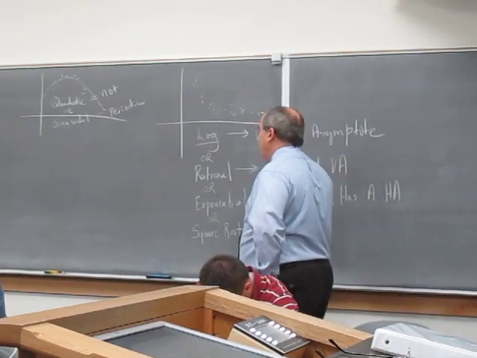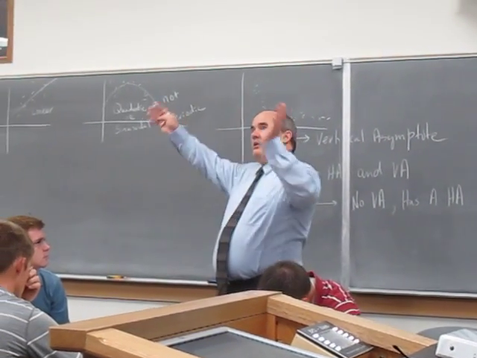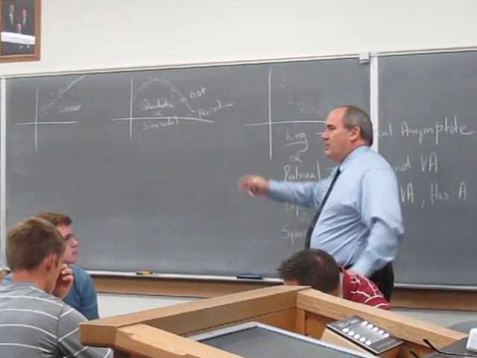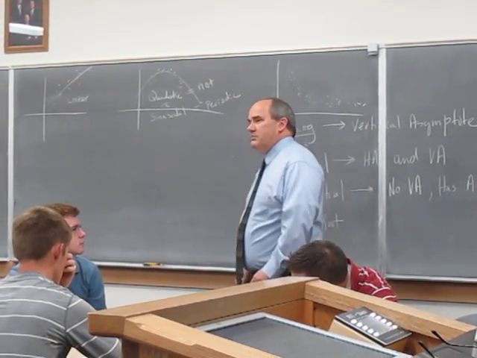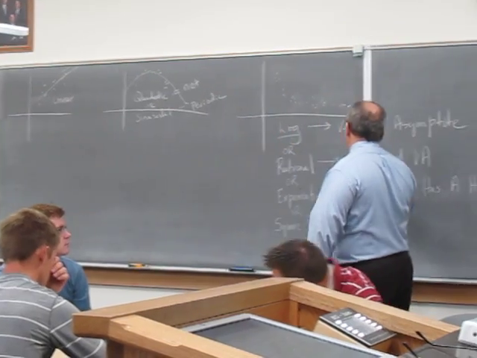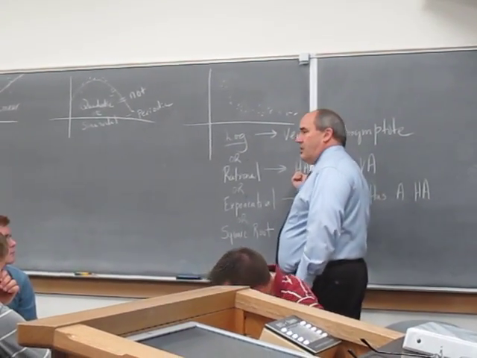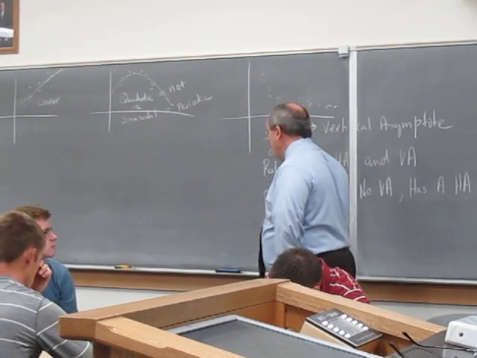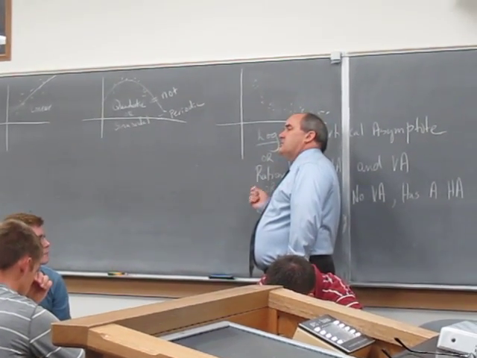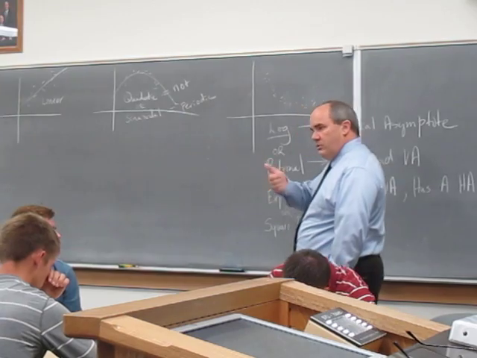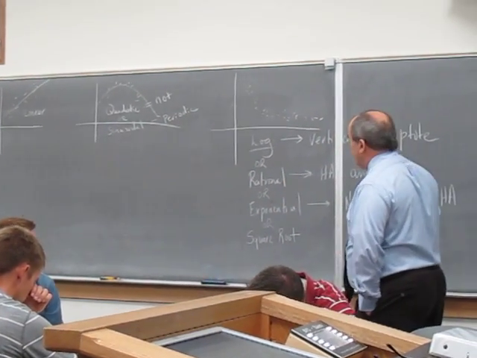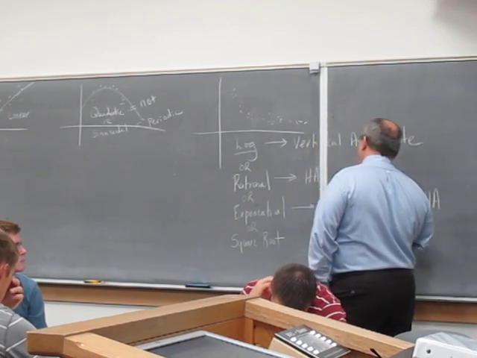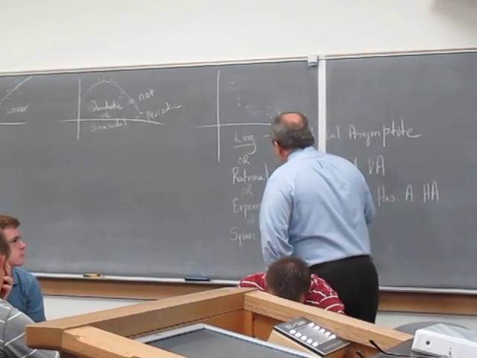On the other hand, if we were to take just the air in this room, seal it, and then start expanding the room, what would happen to the pressure? It would decrease and approach 0, so it has a horizontal asymptote. So from looking at the physics of pressure-volume relationships, we'd say it would naturally be a rational function. It's got both a vertical asymptote and a horizontal asymptote. Whereas logs have a vertical but not a horizontal, exponential has a horizontal but not a vertical.